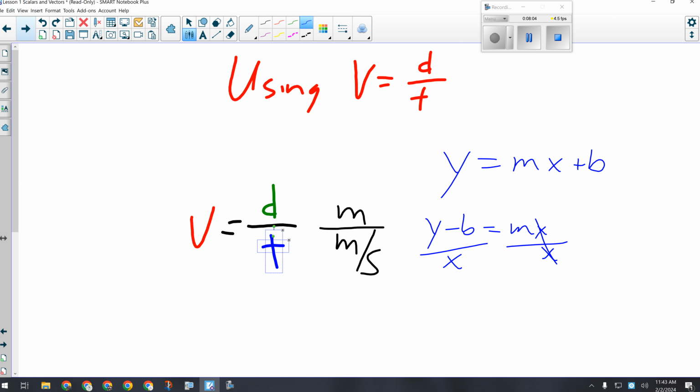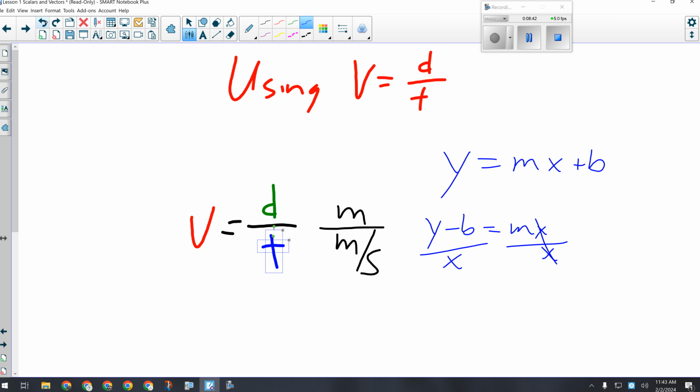What if I wanted to solve for T? Multiply by D. If I multiply by D, then I'm putting another D over here, right? What's D times D? D squared, right? So we can't do it that way, but that's all right. Here's something to think about. When I solve for something, do I want it on the top or the bottom? Top. Otherwise, I'm solving for 1 over that number, which is not the same as that number. That's like saying 2 is the same as 1/2. They're definitely not the same.